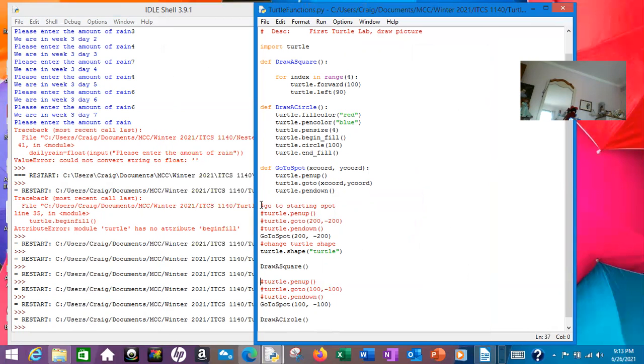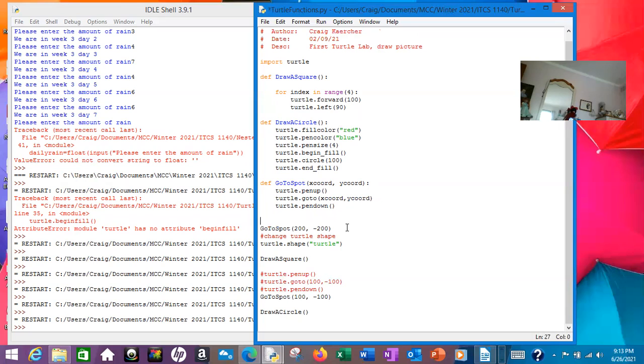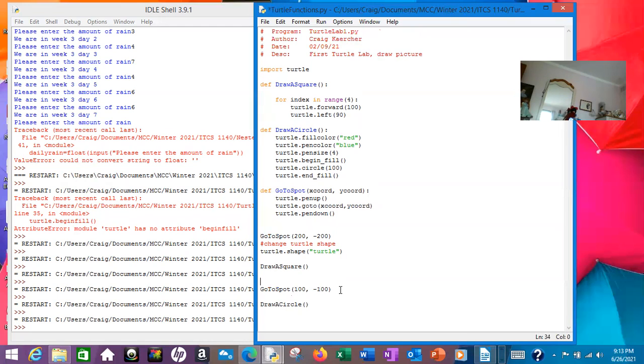And now I will get rid of my commented out code because, again, I already have code that I know works and is better. So that's the idea of parameters. Now, just to show, how would I put parameters in a circle or the square?